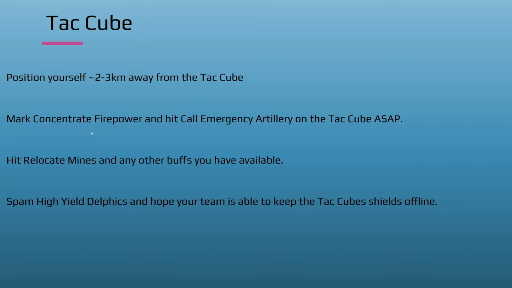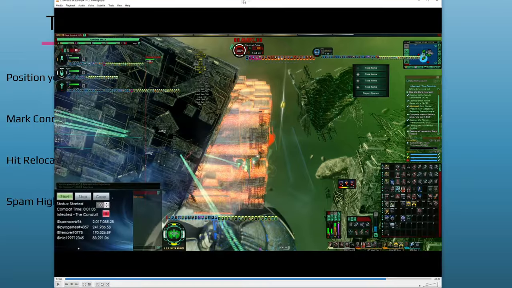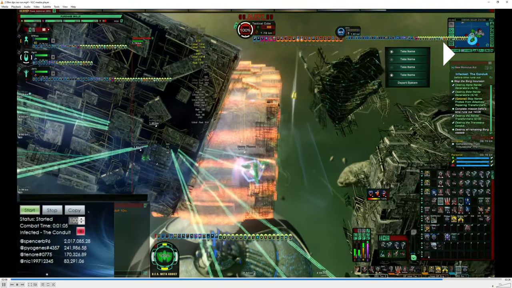Mark Concentrate Firepower and call emergency artillery on the target as soon as possible. Hit relocate mines and any other buffs you have, and you're going to exclusively spam high-yield Delphics. And as I say here, you're going to hope that your team is able to keep the Tac Cube shields offline, because keeping those shields offline is a major challenge for your team, but that is the key to getting a really high number. So let's watch the Tac Cube play out.